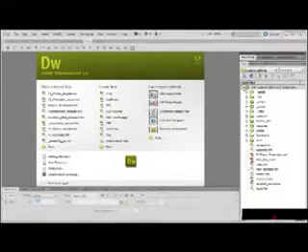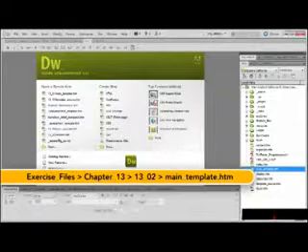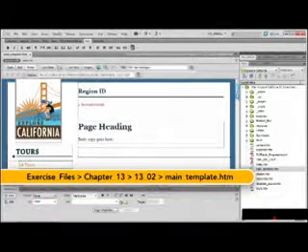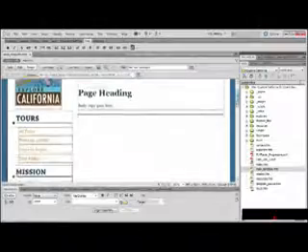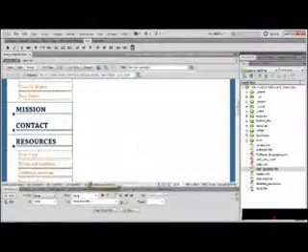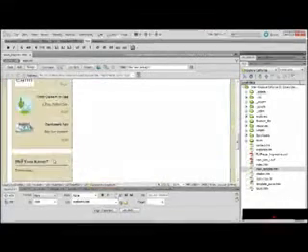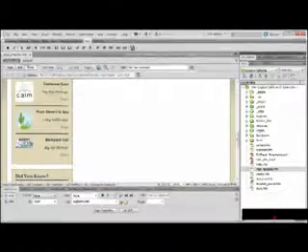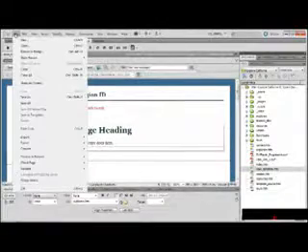So I'm going to go over to my Files panel, and I have defined the 1302 folder as my root directory. And I'm going to go in and find the main_template.htm. So here's the page that we structured last time. You can see all the placeholder items we placed in: region ID, breadcrumb, page heading. And notice that as we click in the links, they all have that base link class applied to it. So base link has been applied to all of those. And then finally, remember in our trivia, we have that trivia body section down there. So this page is ready to go, and we're ready to make a template out of it.